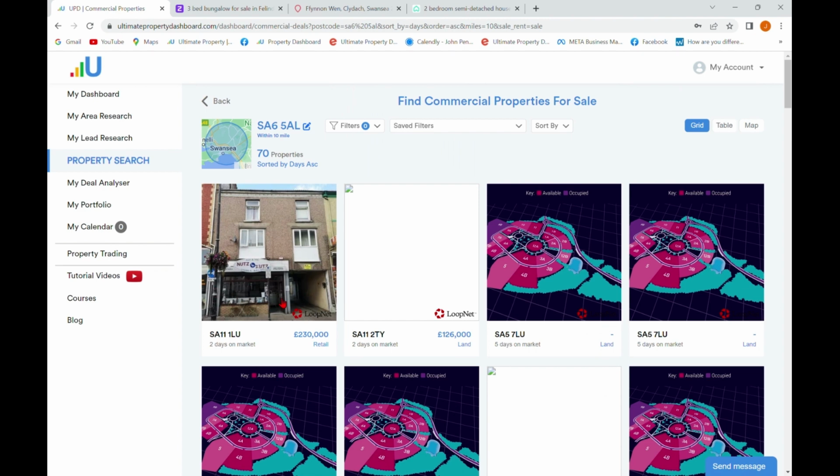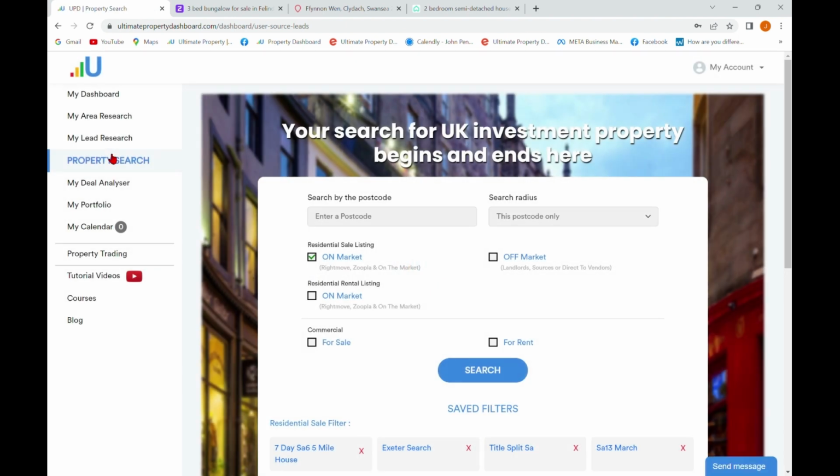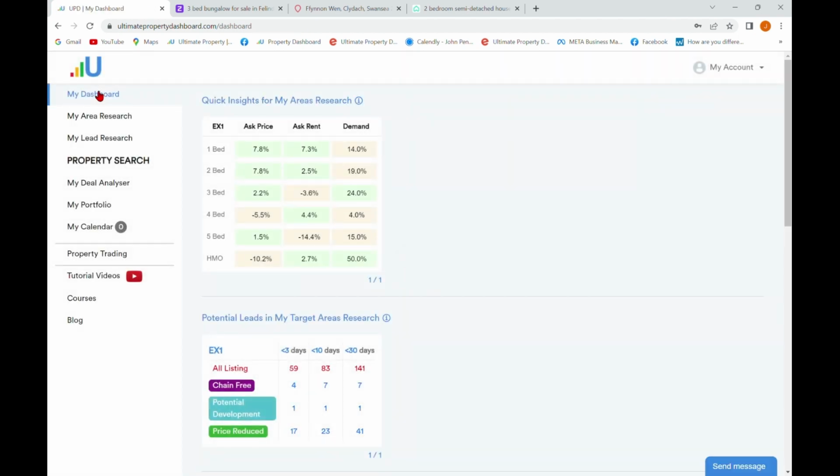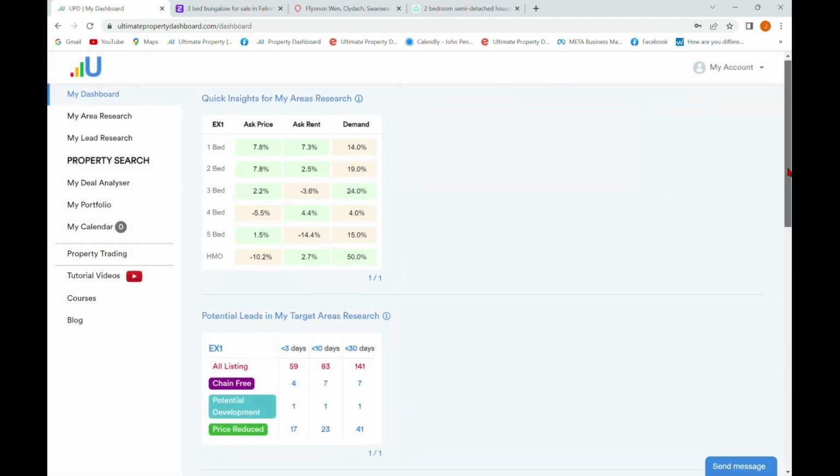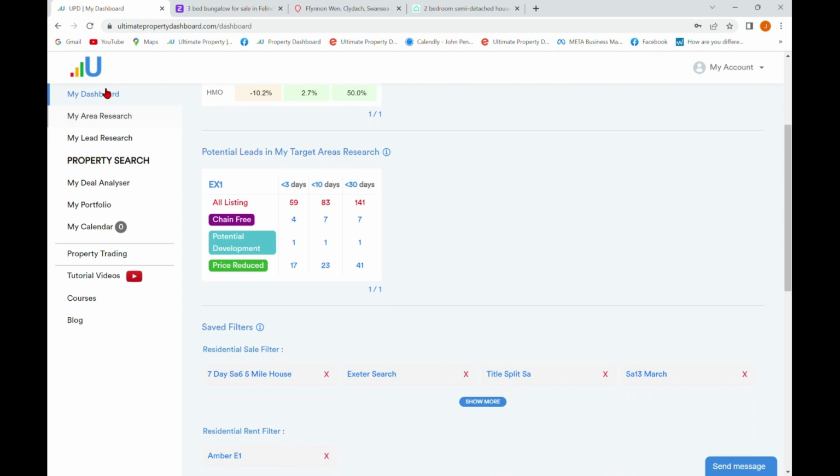Now we don't expect you to use these searches every single day, so I would encourage you to make sure you save those filtered searches that you do, because once you do start saving these searches, you can then easily access them on your dashboard.